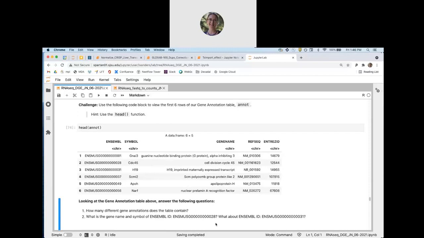Can you guys tell me what is the gene name and symbol of the Ensembl gene that ends in 28?